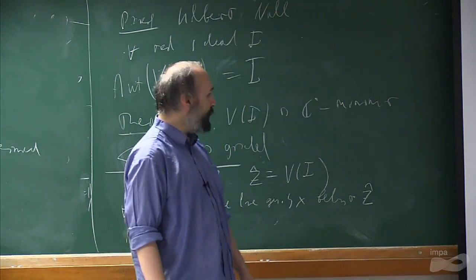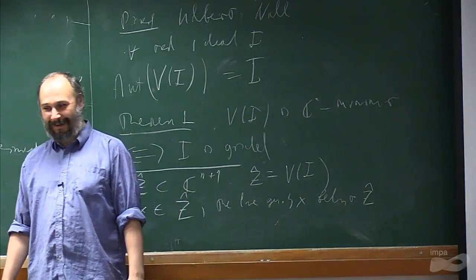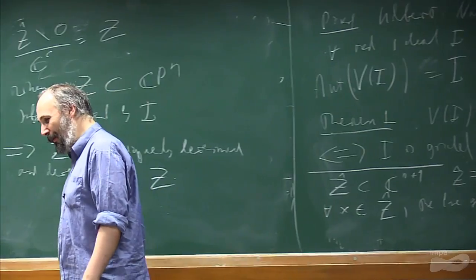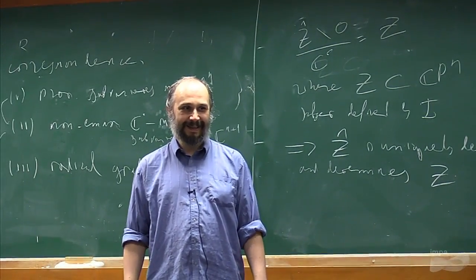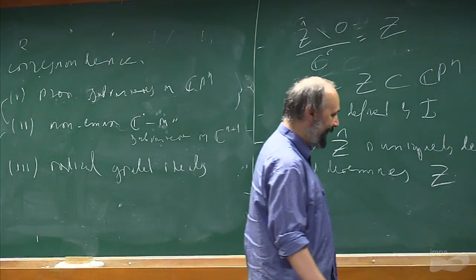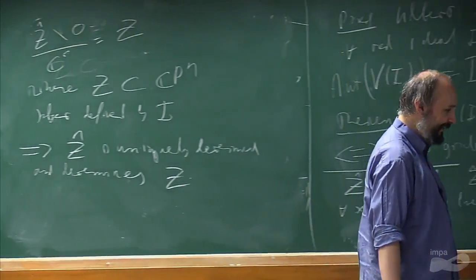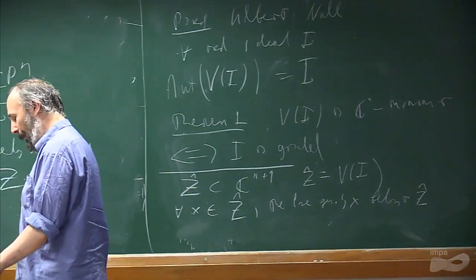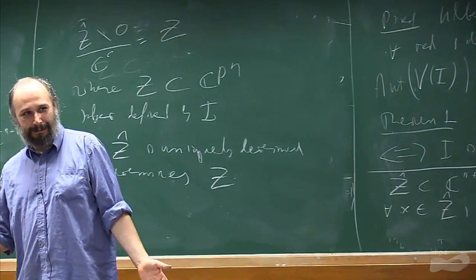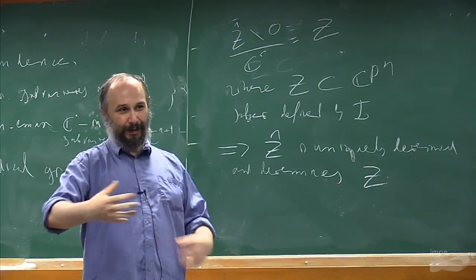The problem is that homogeneous polynomials are not defined as functions on your varieties. So it's not clear how you can use them to define maps. But we have affine charts. Yeah, but they're not defined on affine charts either, because they're defined up to a multiplication by a function.